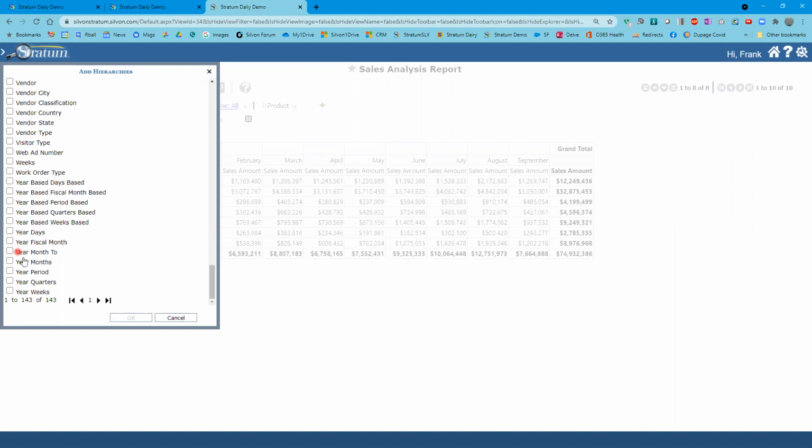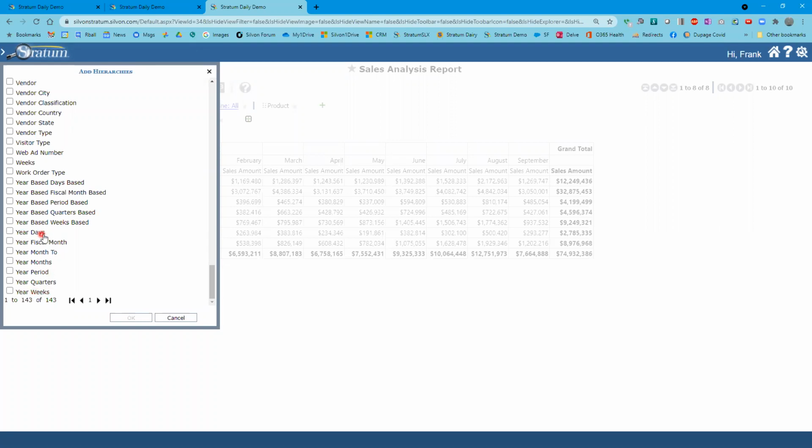Down here where I have year month, you can see right here, it's going to have year and months, but they're going to be absolute. That's just going to give me the year number, 2021, and it's going to give me the months, January through December. If I went down to year quarters, this would have 2019, 2020, 2021, and it would have Q1, Q2, Q3, et cetera. Year weeks are typically numbered, week 1, week 2, week 3. So you're going to have that combination of things.